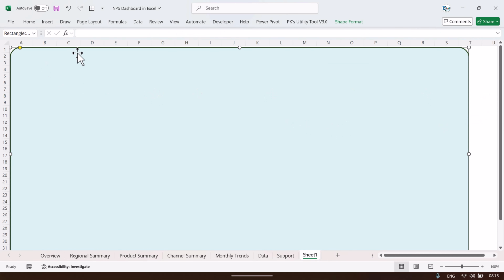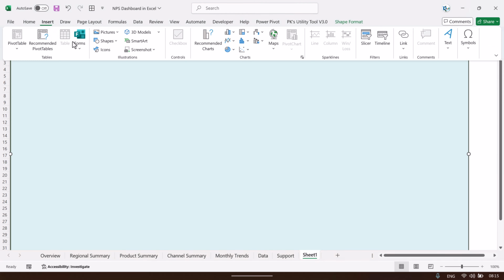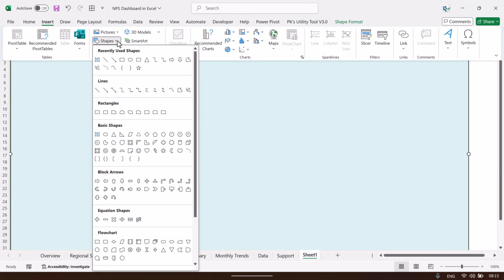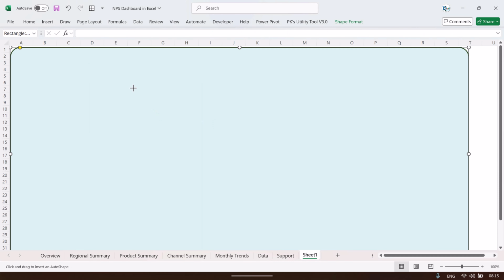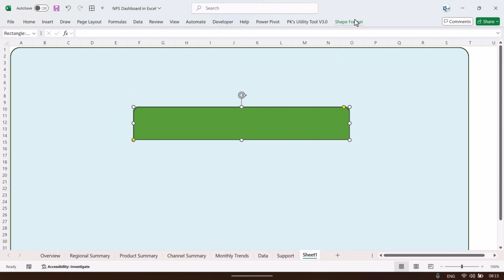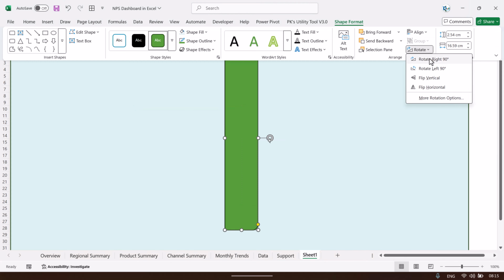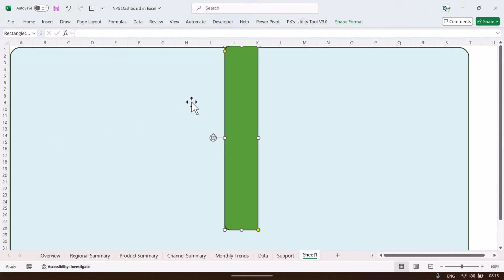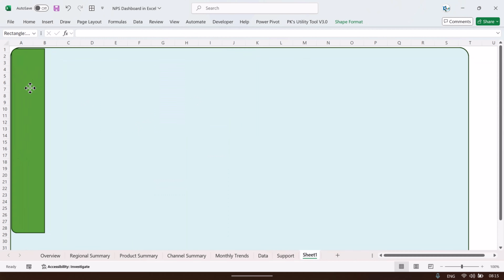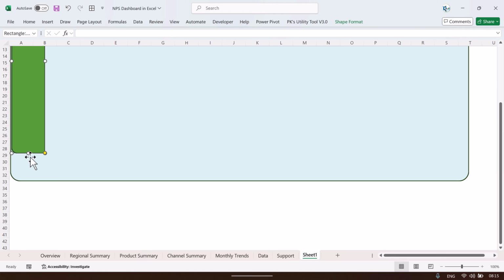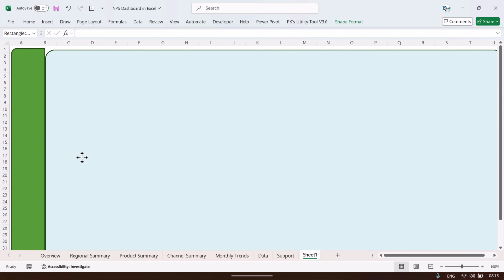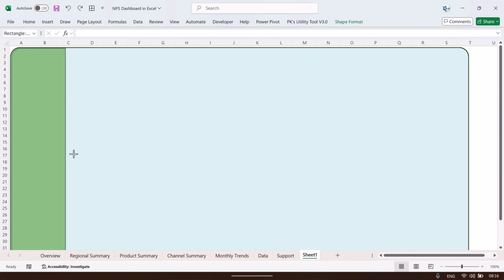Over this you can put some other rectangle also. Let's say insert, then I'm taking this rectangle and just click here and just make this slightly bigger. Then go to the shape format and now rotate this as rotate left 90. Then you can place this over this rectangle like this, and you can make this bigger.